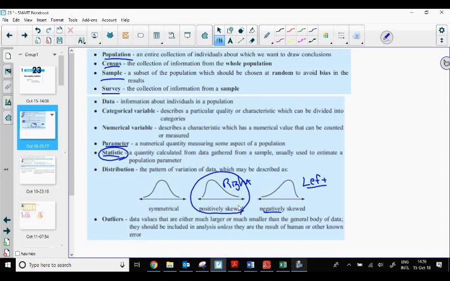Outliers down at the bottom, that's a pretty important thing. We should know what an outlier is. For us, though, it's really just a number that's much larger or smaller than the rest. We will not concern ourselves with calculating exactly what data is or is not an outlier. We're just going to kind of use the eye test. It'll be obvious to us if a number is an outlier. Don't worry about having to draw that distinction yourself.